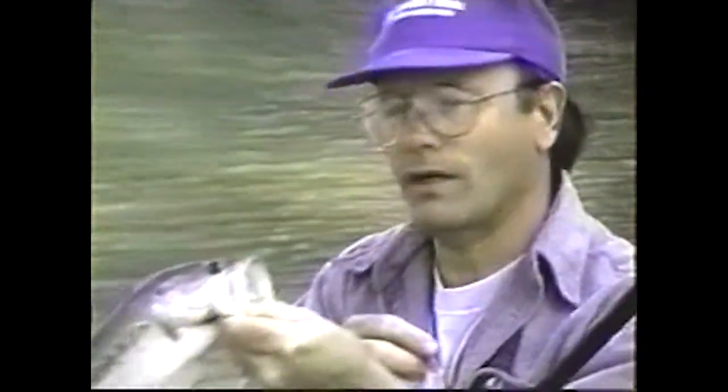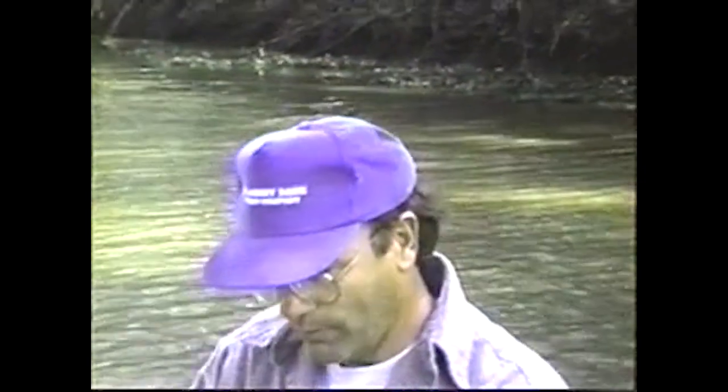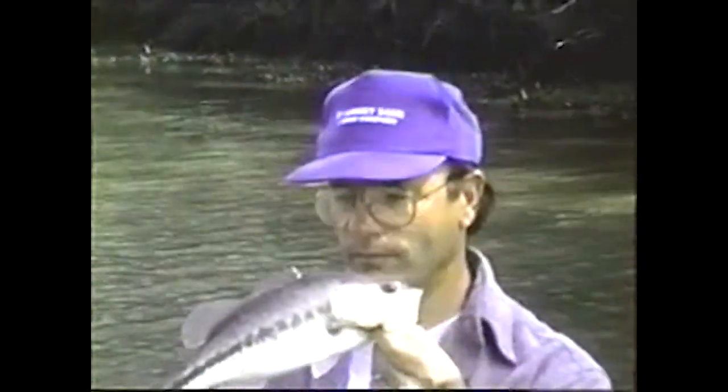Well, what we're doing is we're down at the end of this drain here, with the wind blowing down this way, and I told Byron, it seems like a lot of bait fish would be down here, and right when we got down here, that's what we produced right there. Nice fish, huh, Byron? It is, real good. And I tell you what else we're using, we've gotten rid of that fish stringer and gone to a fish basket.